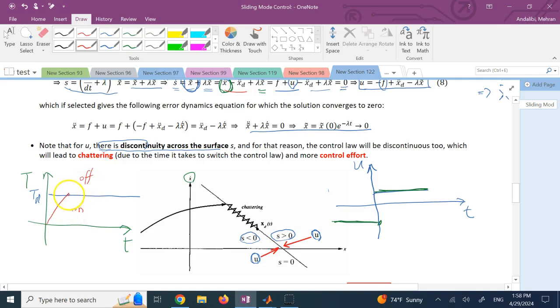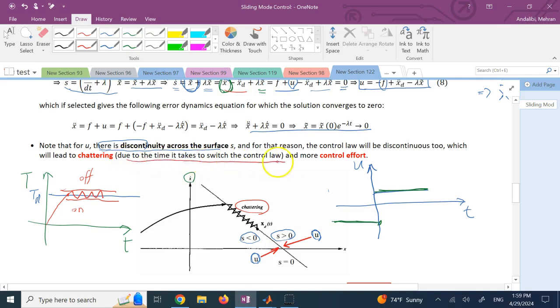When it reaches here, the switching does not happen right away. When you command the furnace to go off, it has a little bit of transport lag. So the time that you command the furnace to be on and the time it actually turns on, or the other way, when it turns off and the time you command it to turn off, there will be a little bit of transport lag, because nothing will be immediate and instantaneous. So the system will be a little bit hotter than what it should be. When you turn it off, again, it starts going down, but before it goes back on, it probably loses a little bit of heat, and it keeps going, and you get basically this dead zone area and this phenomenon called chattering.